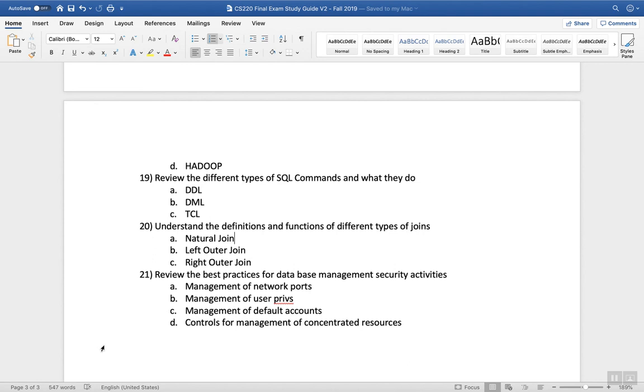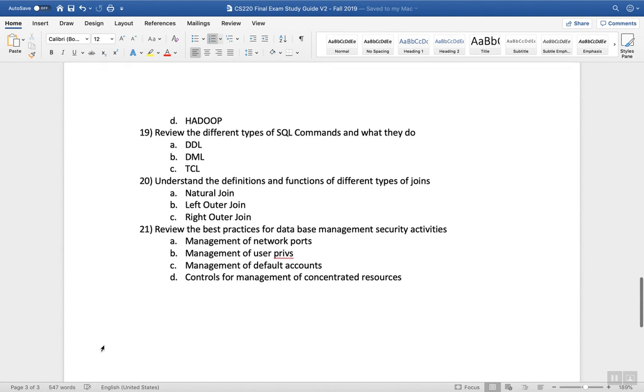So say, for example, there's only 20 matches between the two tables. What you'll get is a result set of 50 items, 30 of which will be null because they didn't match, and then 20 of which will have matches. And then the right outer join is the opposite of that. You do the exact same process, except you start from the right to the left. You take everything that's in the right side table, all those results, and then anything it matches on the left-hand side.